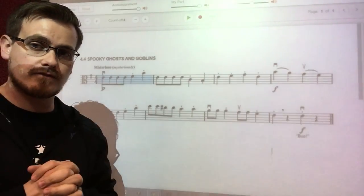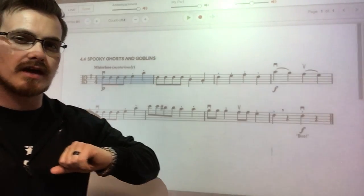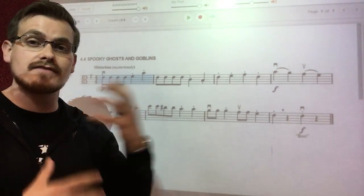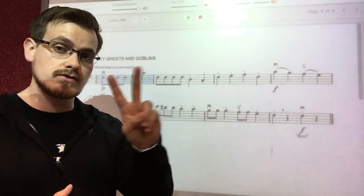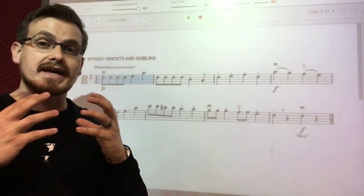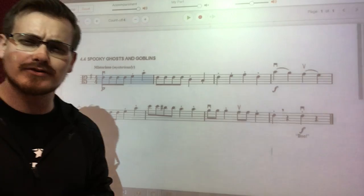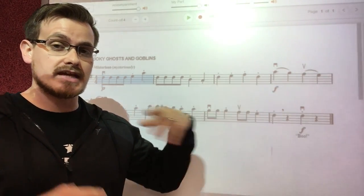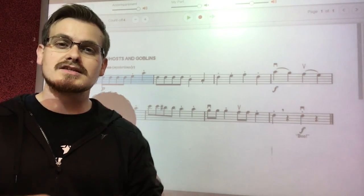All right, the other thing we're going to look for is the way I said boo at the end. The dynamics. Dynamics is the word we use when we're describing the volume of a piece, or where we have different parts of the piece that go from loud to soft and so on. And remember, in class we went over 2 specific volumes. We went over piano, which is labeled by a P, which stands for playing soft or playing light, less bow. And then we have forte, which is labeled with an F, which stands for playing loudly, more aggressively with the bow. Not to the point where it sounds terrible, but just louder.